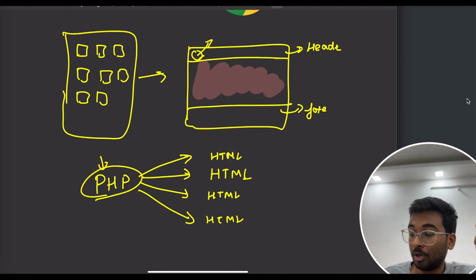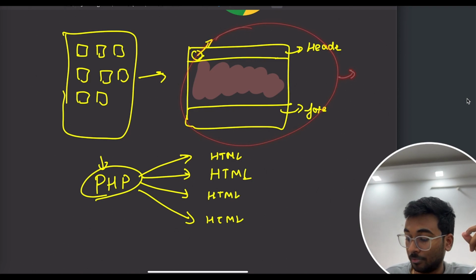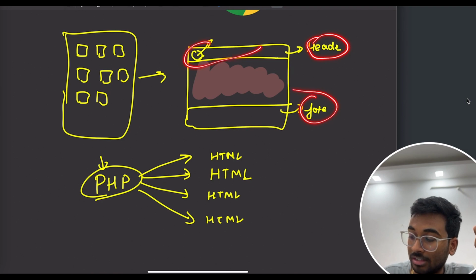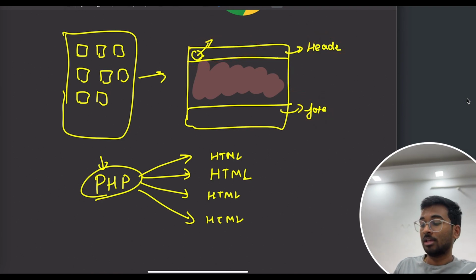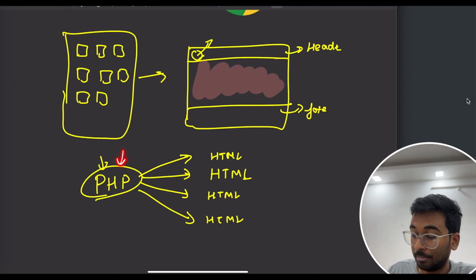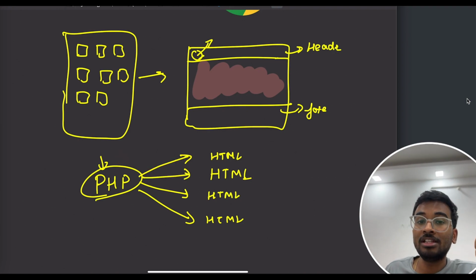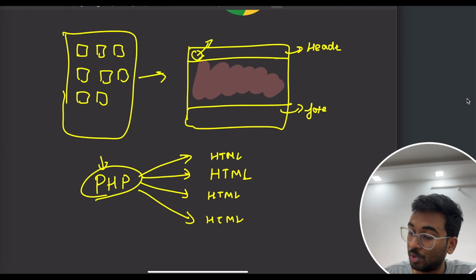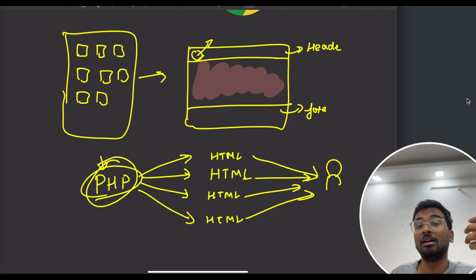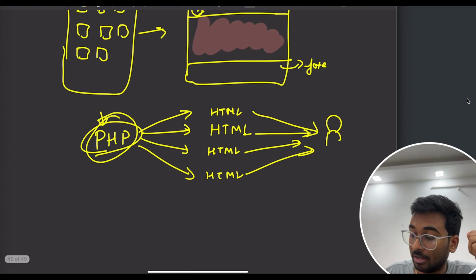So if you take an example of a WordPress website, WordPress works on PHP. Now we understand that header, footer, and all these things will be very static, right? So we don't need to replicate that code. We can write the code in PHP, and then PHP can generate multiple pages, and then we can ship it very easily to the user, right? So the user will see, oh my god, they are really cool, right? They have built so many pages in a very short time, right? So PHP gave us the idea of compilation, and it was very popular, and still is a very popular language in web development.